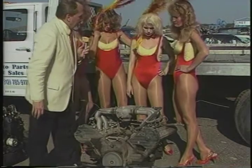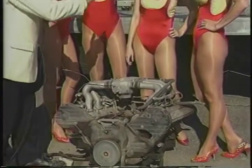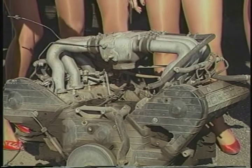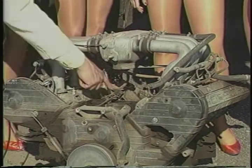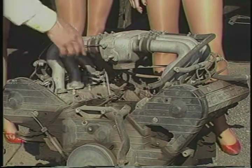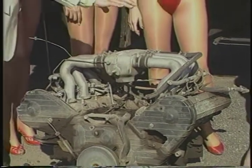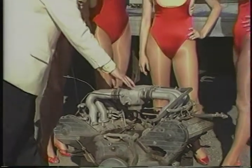Right, this is a V8, an 8-cylinder V8. If you remember when we saw that other engine where we were turning it over with the key and you could see everything moving, you'll notice there's no camshaft here in the center of the V, okay? Not in here, is it? No, this is the fuel injection. This is an all-aluminum Porsche V8 engine. This is the fuel injection for it.